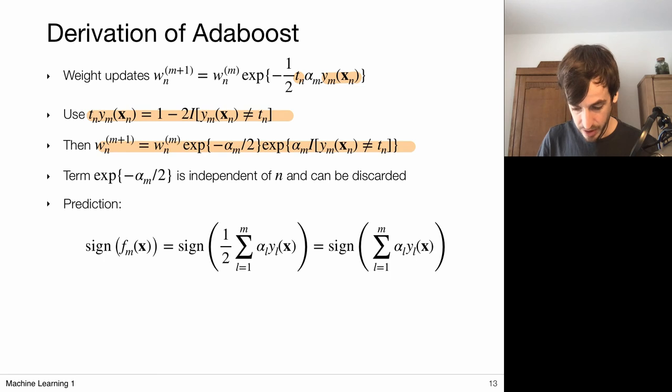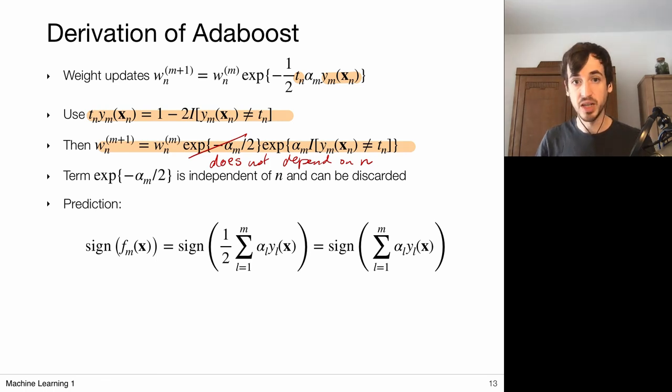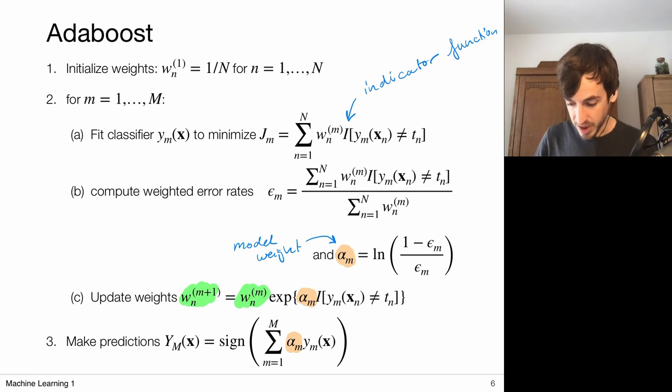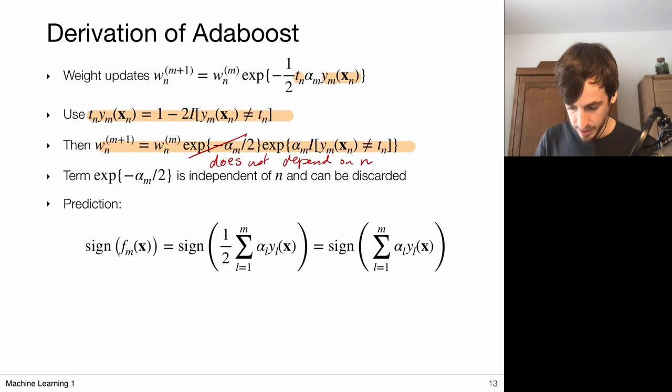Because now I have the exponential of 1 minus this thing times alpha_m. So 1 times alpha_m is this particular term. And since this particular exponential does not depend on my data points, it does not depend on n, which means that for every weight, I have this same scaling factor there, which actually is cancelled out if you take a look at the algorithm. So if you take a look at this algorithm, these w_n are normalized in this weighted error rate, right? So that means that this particular term is cancelled out anyway. So we can ignore it. And if you then ignore it, we get precisely the update rule that we saw in the algorithm just now. Okay, so this really gives me a recipe for obtaining this boosted committee of classifiers.